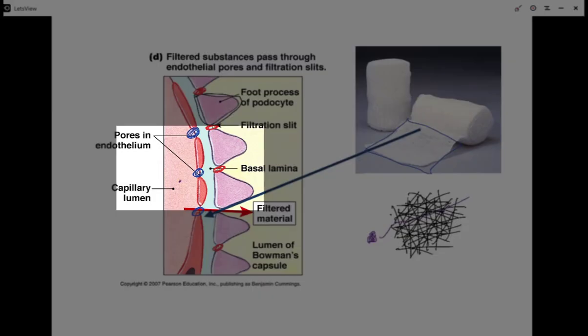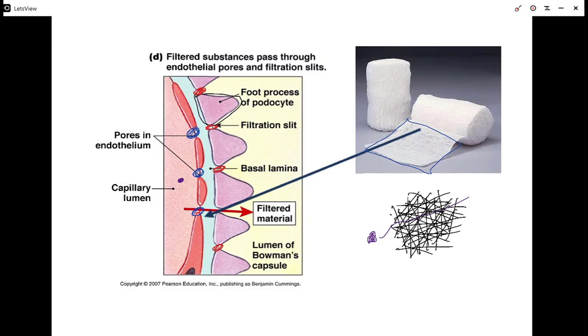So if you have a plasma protein, and I'm just going to put one right there, plasma proteins are not that big. But once again, you've got multiple layers here, layers upon layer. And the most likely course of action is that even if that plasma protein is capable of getting out here, it runs into this and is likely to get all tangled up and eventually find its way back in. And even if it does kind of get there, what if it gets trapped right here? Then again, it might bounce around a little bit and eventually find its way back in.